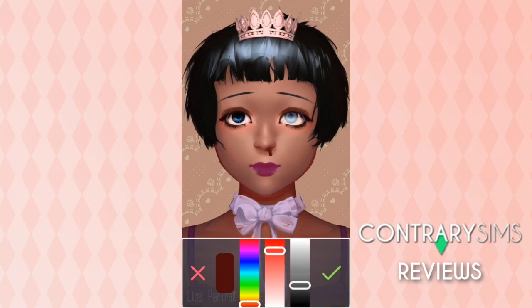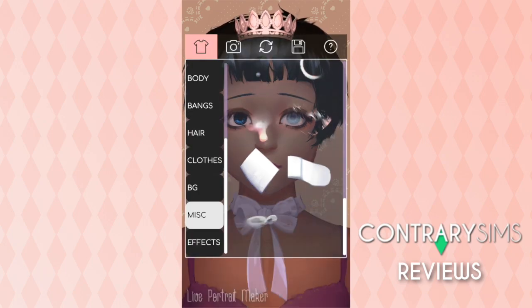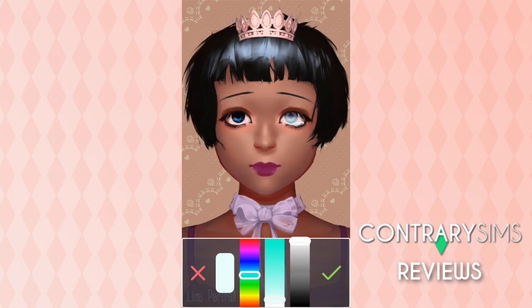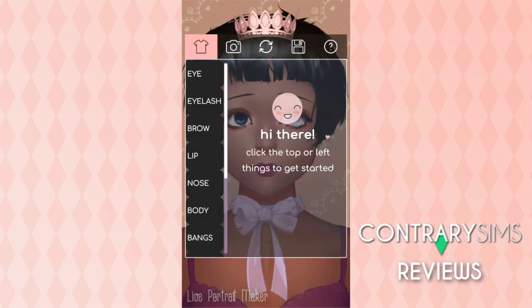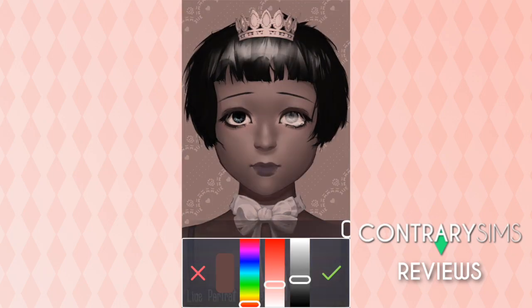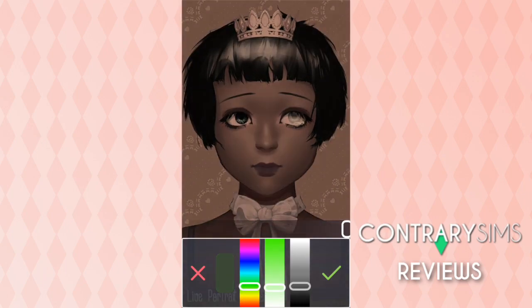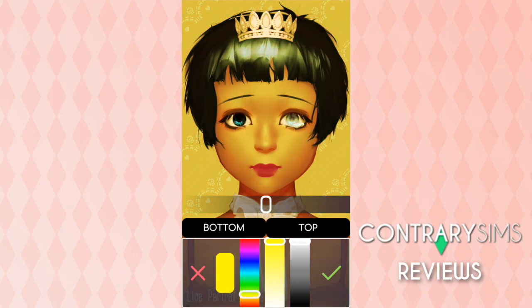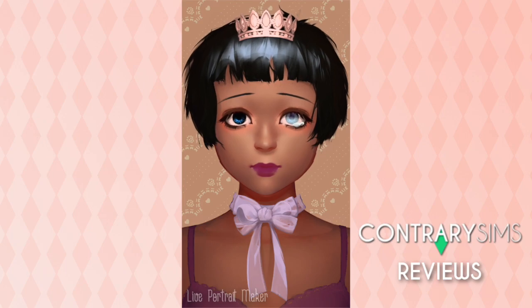Blood? I mean, why not, I suppose? I've given her a little tear welling up in one eye. She's definitely beginning to give off spoiled princess vibes at this point. Lastly, there are various filters for different effects. For example, this black and white filter, or this colorizing filter, which I messed around with and toned down to be a more subtle, warm sepia effect.